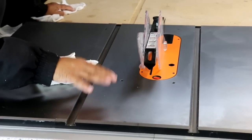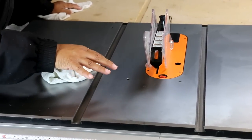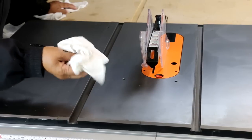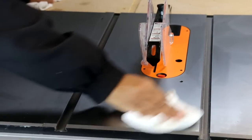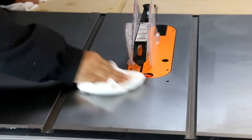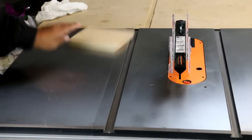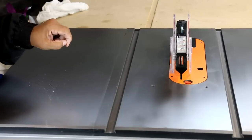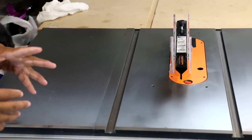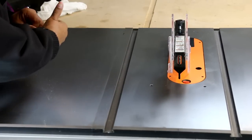Now the table saw top that I applied the paste wax to, it's hazed over. And what that tells me is it's time to take a clean cloth and start buffing it out. So that's what I'm doing here, just a light buff. I've buffed it up really nice. Let's just see how well the stock slides off. Oh, it slides off really nice. And that's what you want. You don't want your stock to get caught up on the table when you're passing it through that blade.